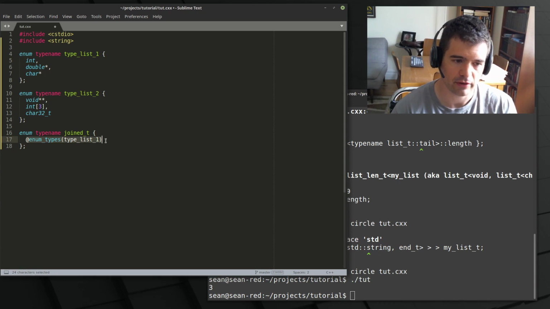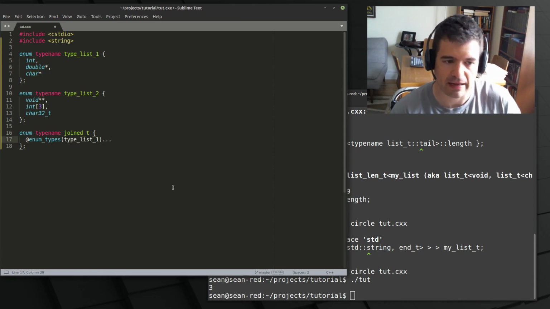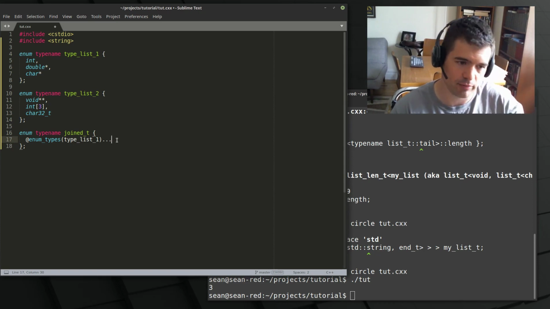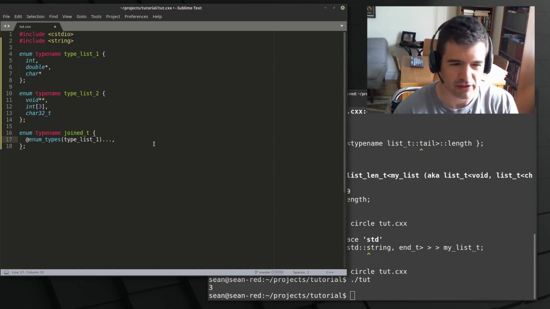So this right here yields an unexpanded parameter pack with 3 elements, with an int, a pointer to double, and a pointer to character. Now I can expand that pack and get all 3 of those elements as part of a list right here, initializer list. It's not really an initializer list, it's an enum specifier list. And we can do this for the second type list.